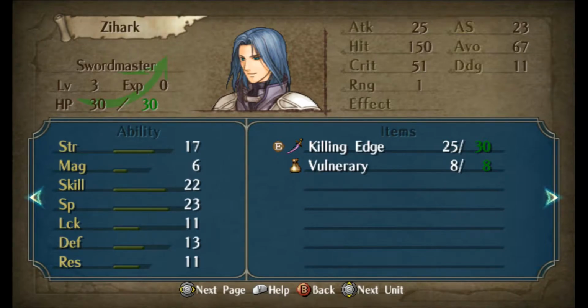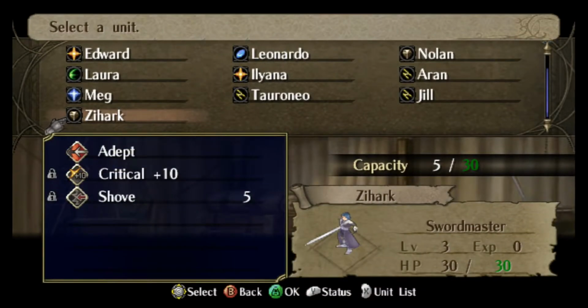His defense is all right. If he were having to fight enemies of similar level, that would probably be more of an issue. But since we're pretty much fighting only unpromoted enemies, he's got a reasonable amount of bulk, and he's quite dodgy, so that helps extend his bulk as well. So again, he's quite strong.